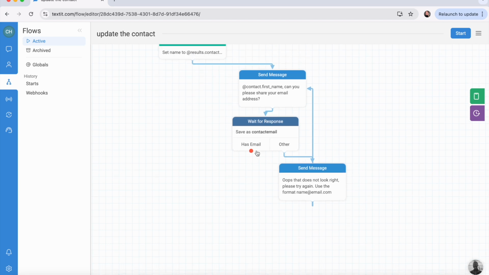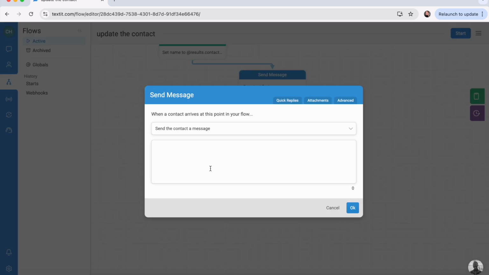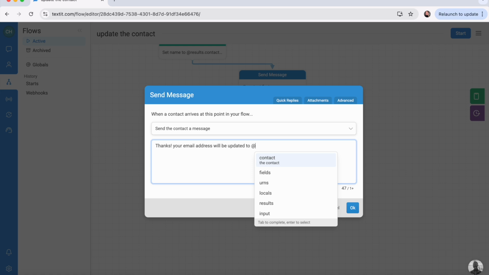Okay, if the contact does send an accurate email address the first time, I'm going to send them down this node. Say thanks. Your email address will be updated to @results.contact_email.